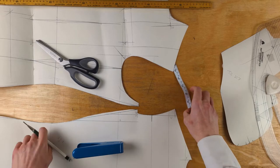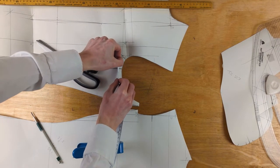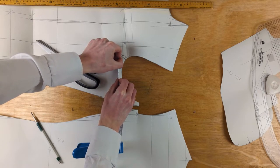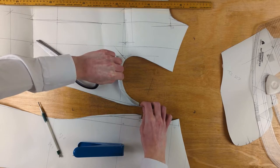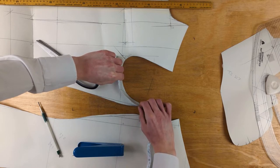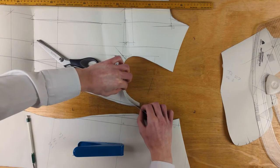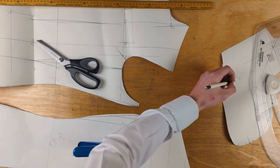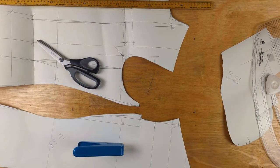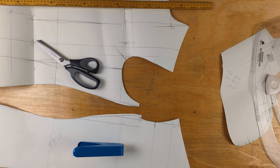Then again, from the front pitch, I measure down the armhole to the side seam. Then again, I apply that measurement starting at the seam step up to the back pitch. This is the measure for the undersleeve. We add these together for the total armhole size because this is our scale this time. The whole armhole measurement is scale, and from there we need half scale, quarter scale, third scale, and 1/6 scale.